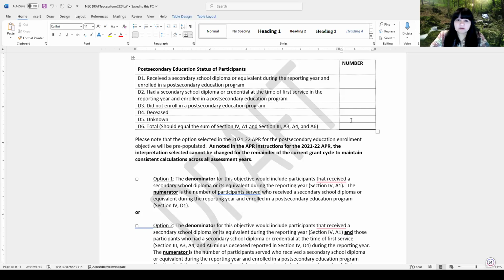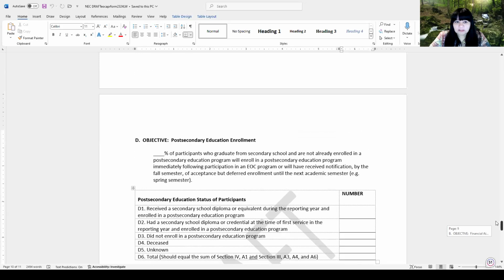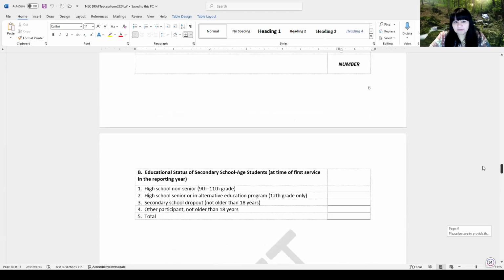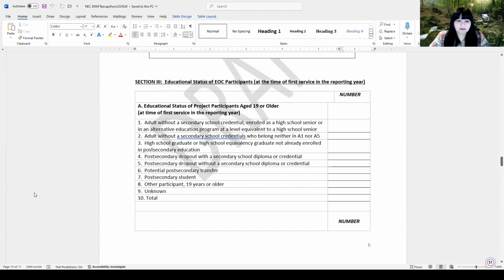The department will also, in some of the annual performance reports, when you indicate too many unknowns, the department wants to know. One thing I forgot to mention, and let me go back to that, because this is something that's really common within the EOC APR with regards to Section 3. I just remembered this, I apologize.